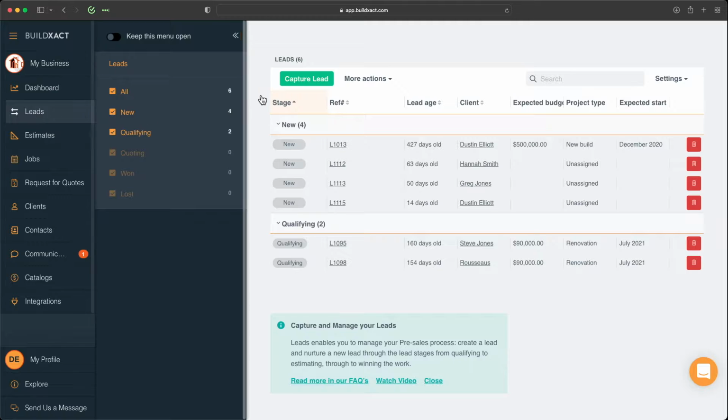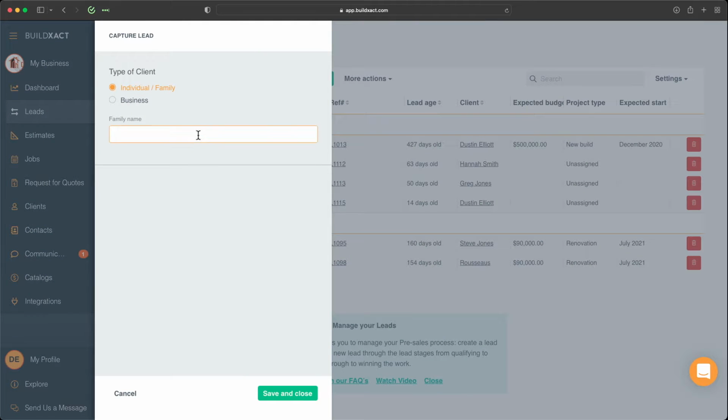So here, we're going to go ahead and capture a lead, and this would be an example of when somebody reaches out to your business. It could be word of mouth, referral, email, advertising, however they may have come to approach you. But from here, we're going to start by entering in the name. So I'll say Sam Smith.